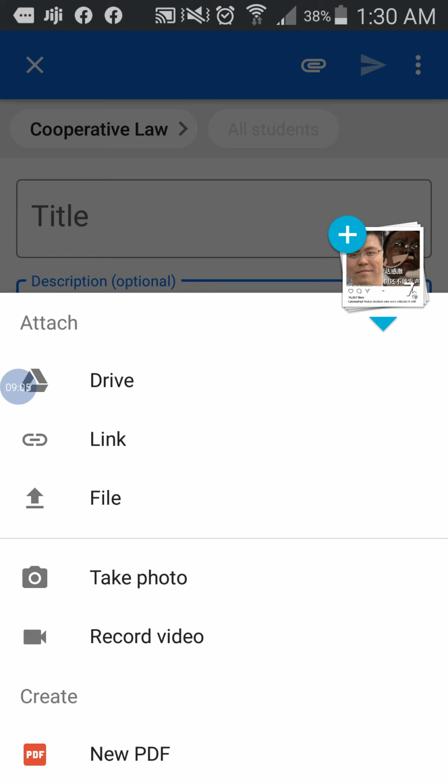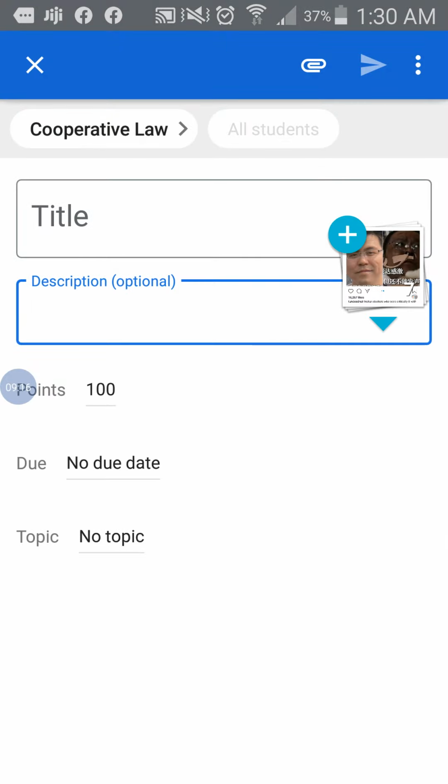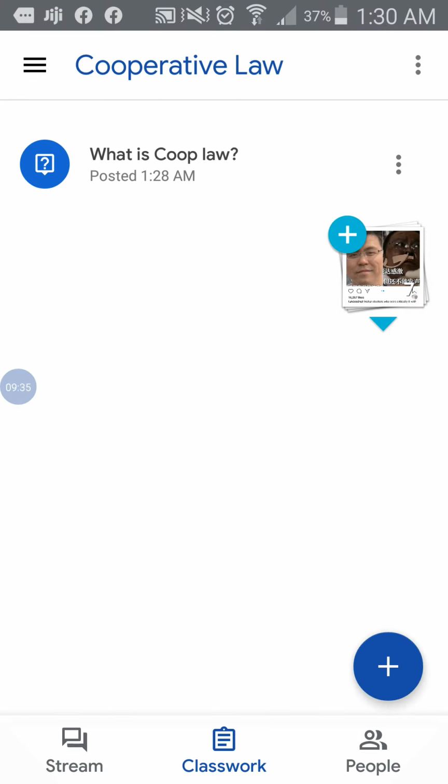You can record a video as a means of sending out your assignment, so you may not have to be typing. So then that is that. And once you do, you select this option of send, the one beside the attach symbol. So that is how to make use of it.